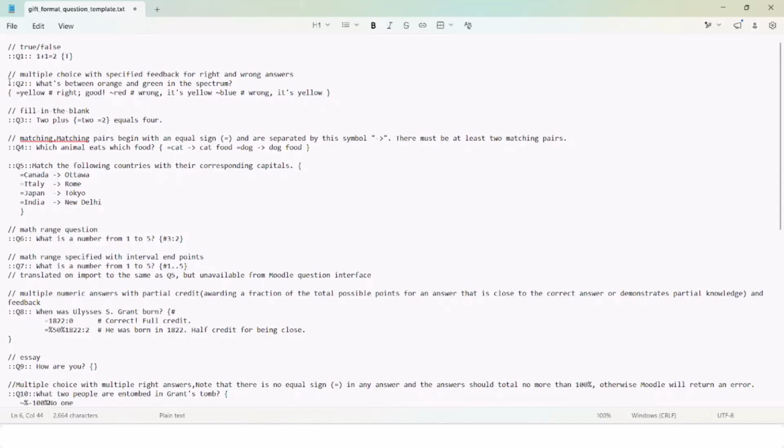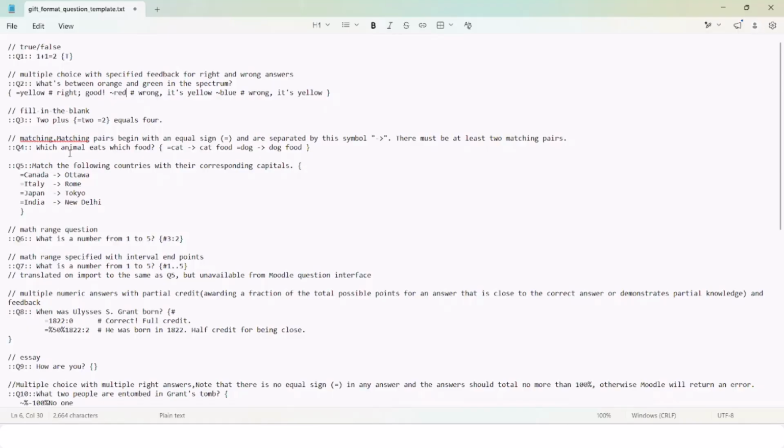So this is how we set up a multiple choice question. We have the question title, and the question text. Then these are the answers, which are within the curly brackets, and the correct answer is indicated with an equal sign, followed by the corresponding feedback for students who select the correct answer. For students who select the wrong choices, feedback has also been provided, and the wrong choices are indicated by the tilde sign.